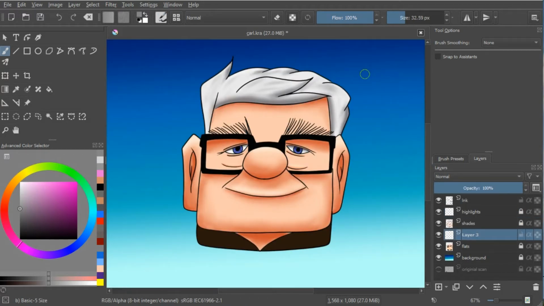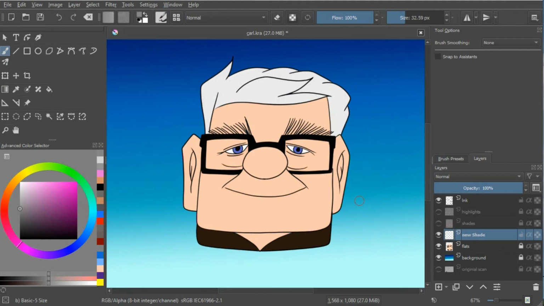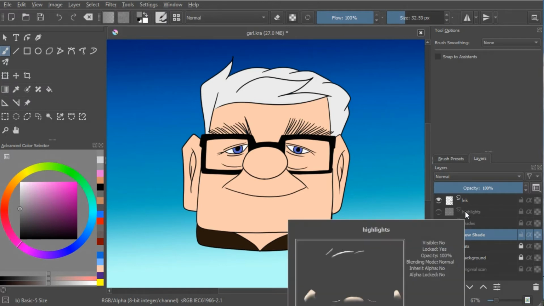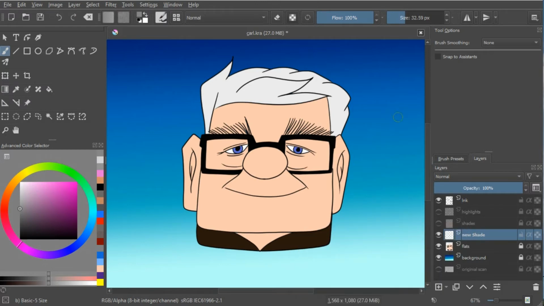So what I've talked about so far is actually the easy part. The hard part is how do you actually do something that has a nice shade to it, a smooth blending. That's the more difficult part. So let's take a look at that. So here what I've done right now is I've turned off the highlights and the shade layers, and the techniques that I'll show you about the shading apply to highlights as well. And I've created a new shade layer, and nothing is on it, and that's where I will start painting.